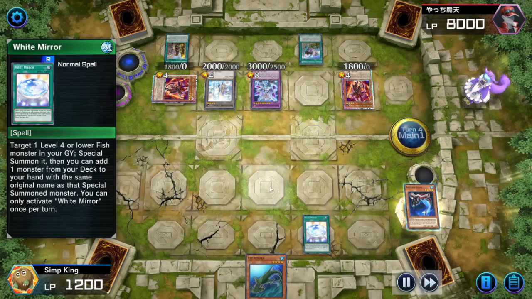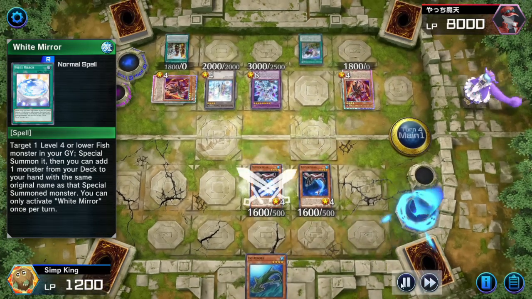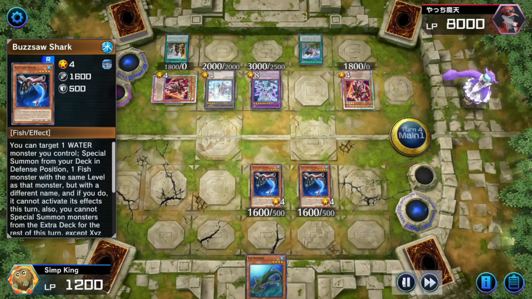White Mirror will special summon the Buzzsaw Shark and add a Buzzsaw Shark to our hand. Opponent, if they know how to play here, when we target a monster with Buzzsaw, if he banishes it, then that's it. We're game over. But opponent just lets it happen.